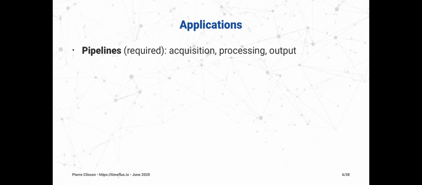So what it's used for, it's used to acquire some data from a device, to process the data in some way, and to output the data. So output can mean many things. You can send it to a WebSocket and display it in a browser. You can record it on your computer, or you can send it through the network to another application.